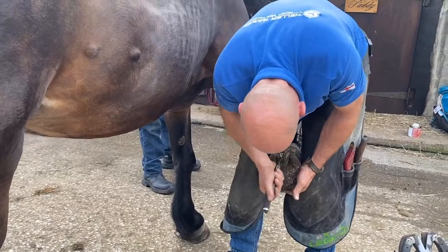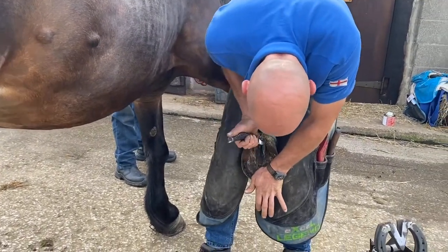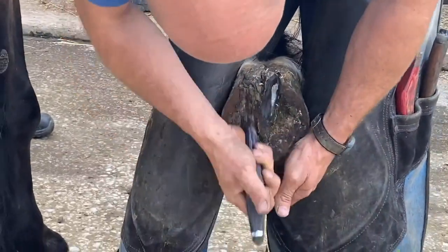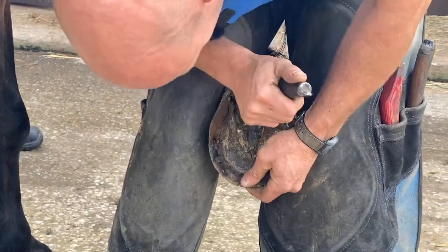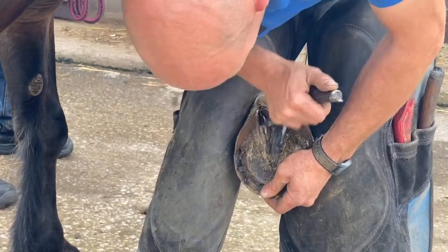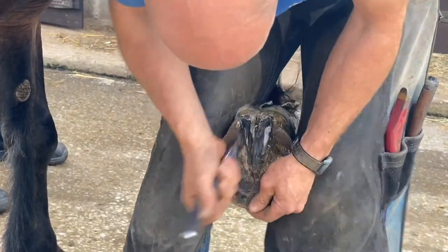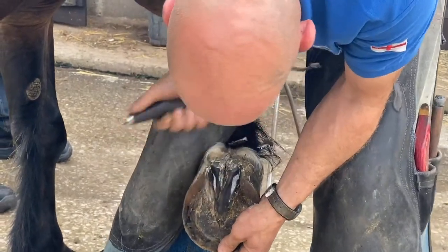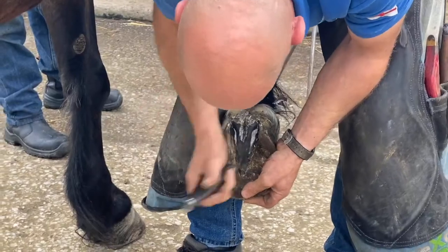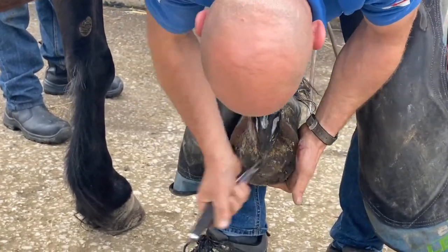So for me, I'm just going to do the frog a little bit. The ground's been really hard lately, so we're not going to overdo the feet. In the past, he's had comfort mixing, which is really good. But at the moment, he's doing good, so we're not going to put that in. He has a little bit of thrush in his other foot, so that's putting me off using that. They have a new product called ZNO, which is really good for thrush. I did contemplate using that, but with this warm weather, I've decided we're quite happy.